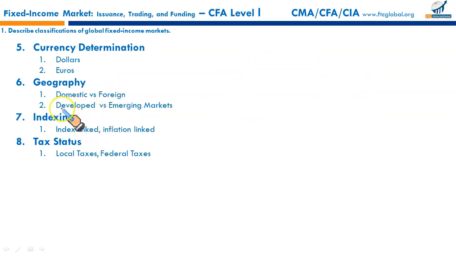Then whether the bonds have been issued in a developed economy like US, Canada, Germany, UK, or whether the bonds are from emerging markets. Right? So this could be the sixth classification. Then bonds could be classified with regard to whether it's an index bond. We discussed this yesterday in our previous reading, index-linked bond, inflation-linked bond. And then bonds could be tax-free. Certain bonds in the US are exempt from the state tax, but the federal tax is to be paid. So whether the interest income of the bonds is tax-free, or taxable at the federal or the state level. So these are the classifications of fixed income securities, and these are different aspects.